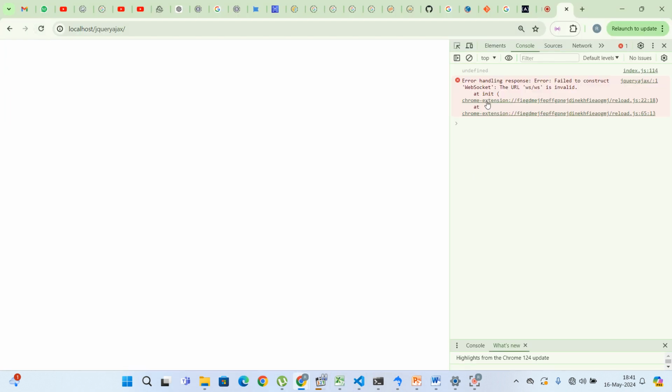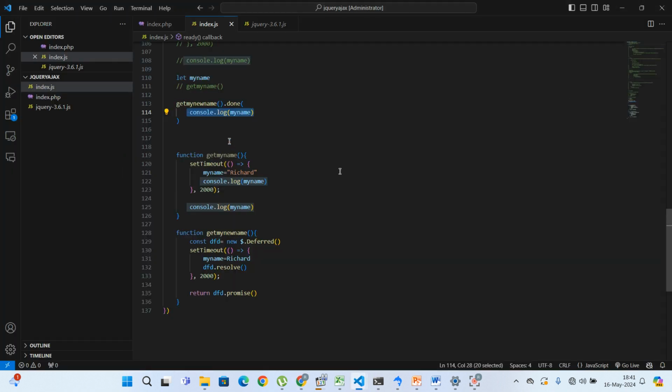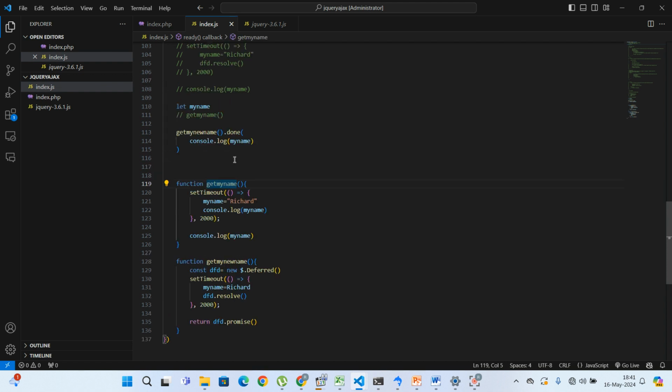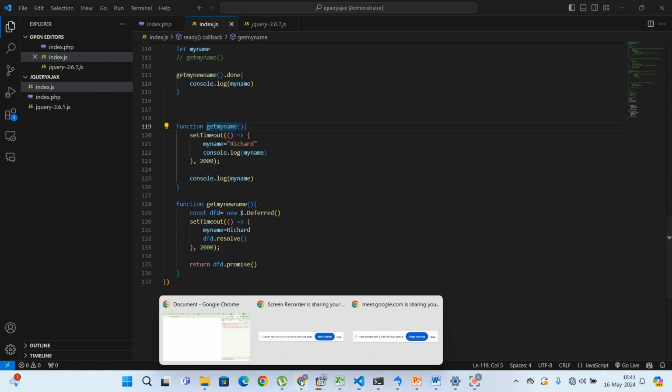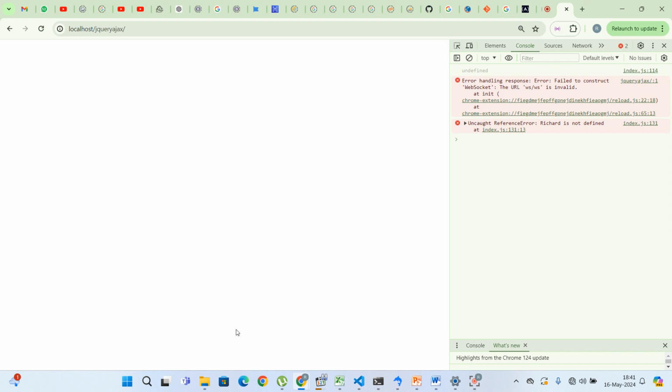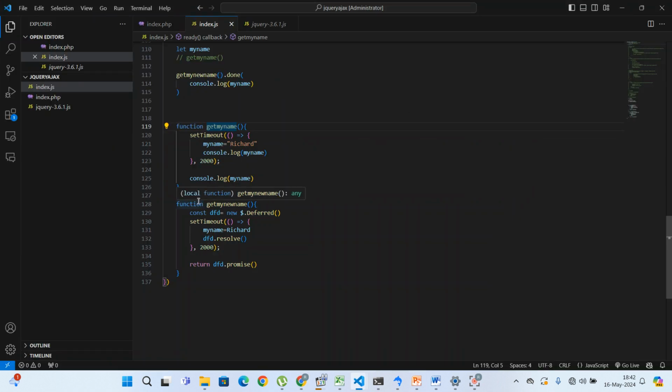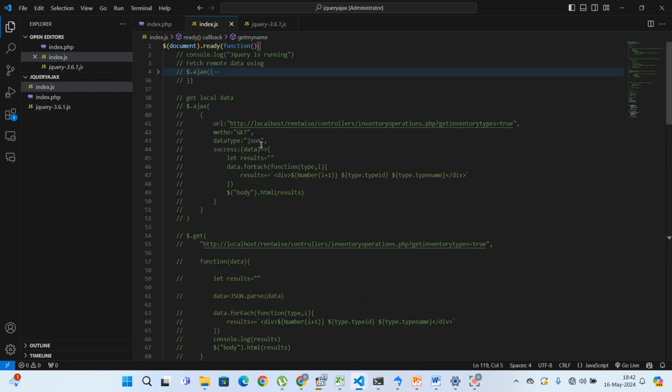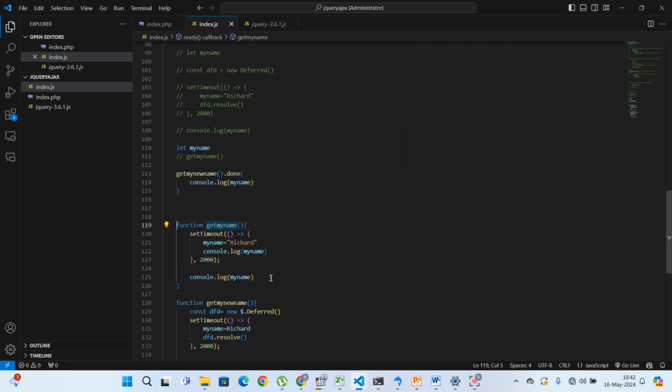So I'll run that. Sorry. Let myName. Am I logging anything? I think I'm not. Refresh this. No, it's not doing what I wanted it to do. Just a minute. Why is it giving me undefined? I think this is jQuery. Yeah, this is jQuery. It's loaded.